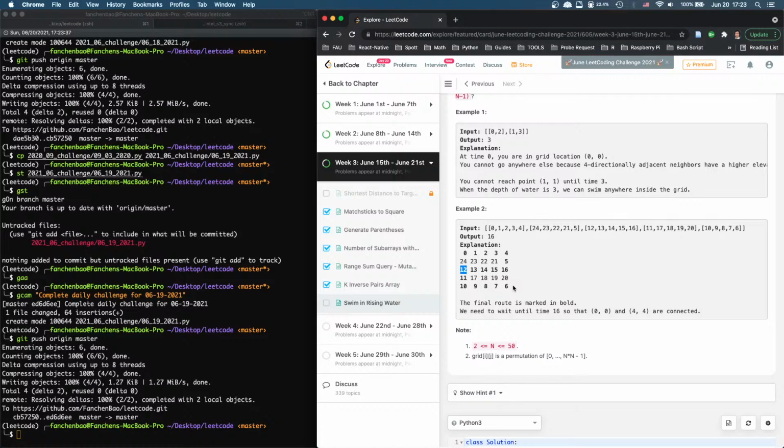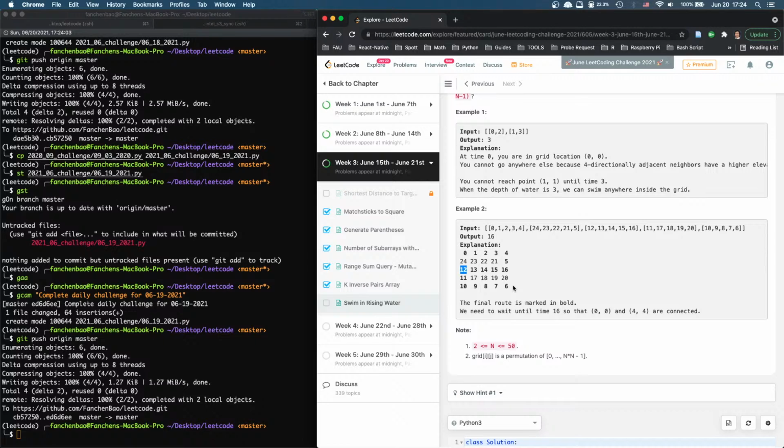Then if it's nothing, we just keep everybody in a list. And if from a point we have already exhausted all possible points, then we remove it. So it's more like a BFS instead of a DFS.